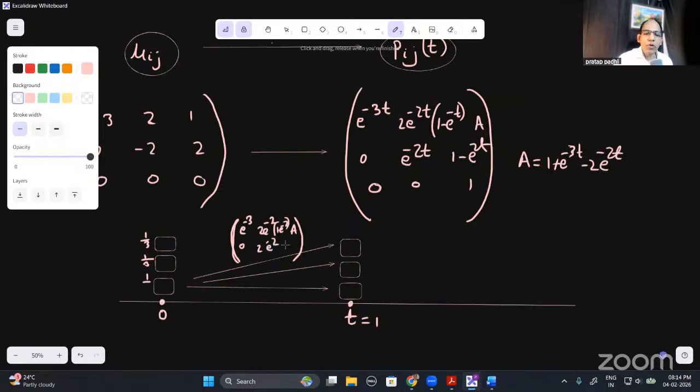You just put T1, e power minus 2, 0, 0, 1. Now, this became like a transition matrix which is analyzed every time period. The duration is the same, 1 year, 1 time period, 1 time period, 1 time period. That will continue. So the 1 time period thing that came once again. So it's exactly like a discrete time stochastic process. Now let me summarize. This is so important.